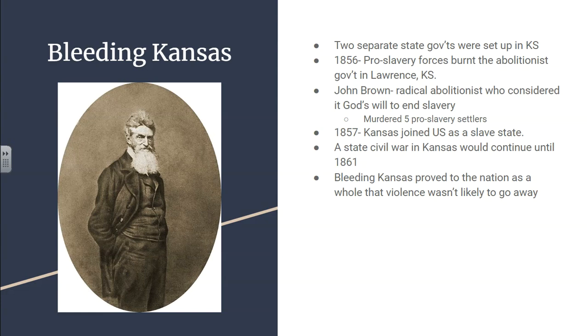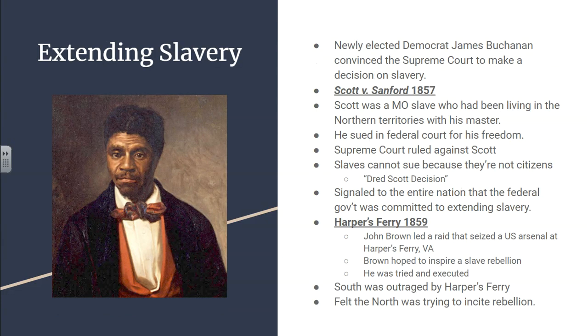And so a gentleman by the name of John Brown, who you see over here with his dapper beard, he and his sons are really fervent anti-slavery advocates. And what they do is they go and murder 5 pro-slavery settlers in very brutal ways. And so this really sets off what will eventually lead to the Civil War. And we're going to see John Brown come on the scene again prior to the Civil War.